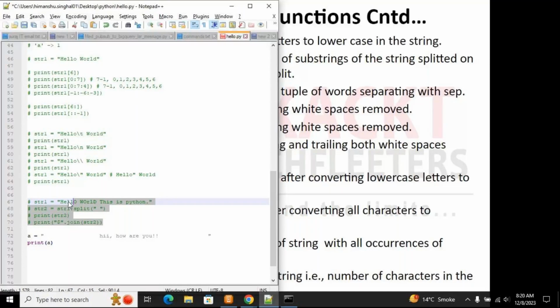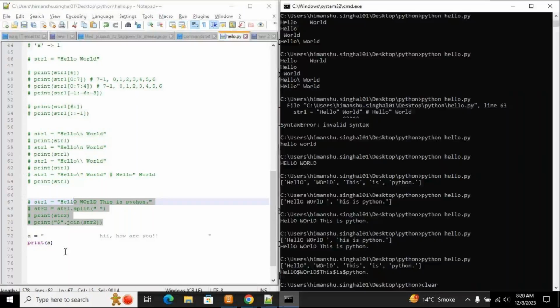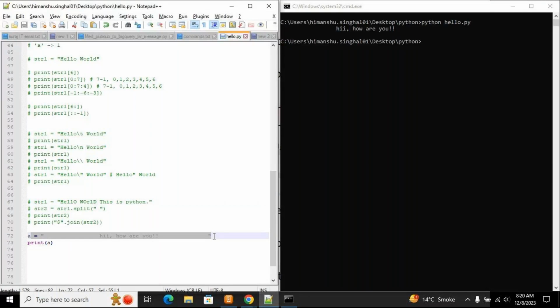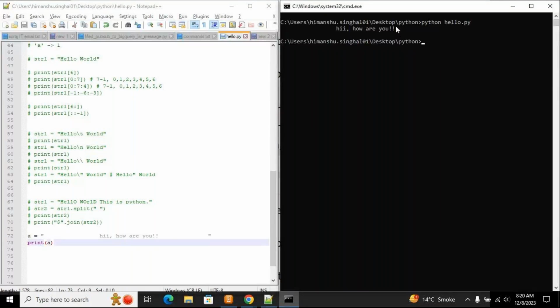Look, I have created this string and printed it, and the spaces are also there. You can't see the spaces from here because this is a black screen, but spaces are here. What if you want to strip these spaces? You can use dot strip.